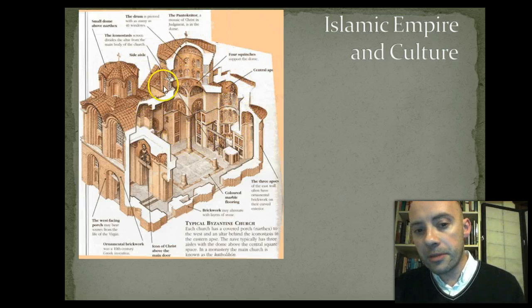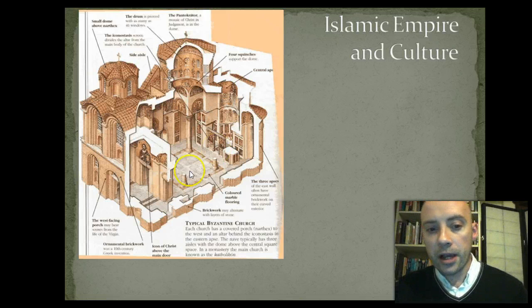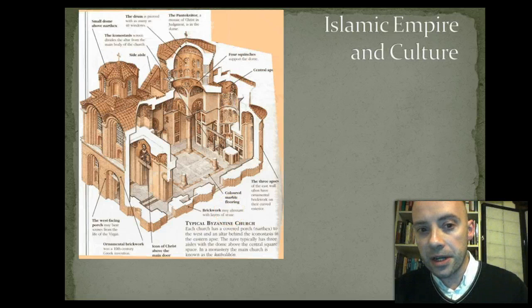So first, I'm going to begin with showing you a typically Byzantine church with the icon of Christ above the main door, a westward-facing porch, mosaic flooring, and a center, the main worship center. The mosaic of Christ Pantocrator, Christ the Savior, and a small dome, usually two small domes. And you'll see when we get into Islamic architecture that it is, in a lot of ways, very similar to Byzantine architecture. Largely, the two cultures did influence each other and did borrow from each other artistically, intellectually, architecturally, and we'll see elements of that.